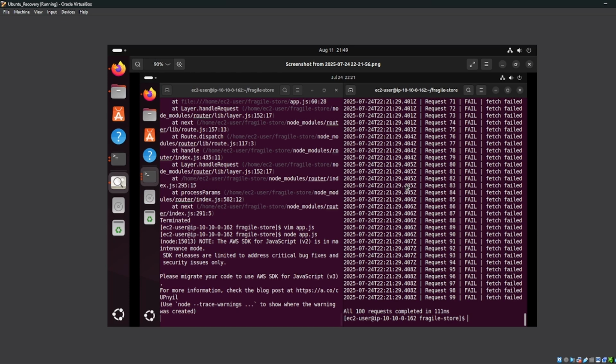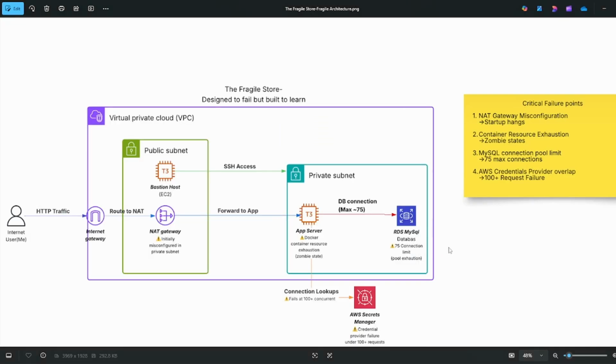And this exactly feeds into our zombie container, as I was saying, because connection leaks plus resource constraints equal silent system death. So the key insight is that you need real-time visibility into connection pools. All right, so those were just the different failure points that I wanted to demo.